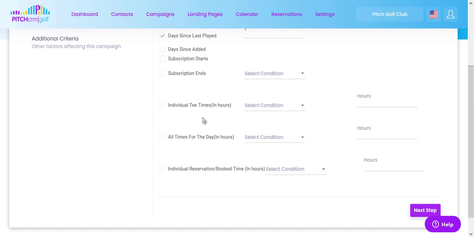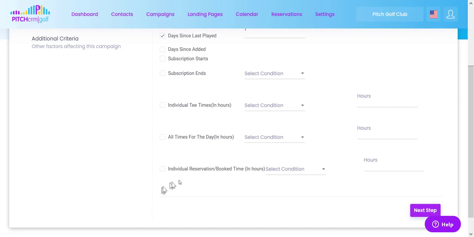If you wanted to send out the email to everybody at one time, you can use all tee times for the day. And let's say I wanted to send out the campaign 24 hours before and at 9 a.m. to everybody. I would use all tee times for the day.